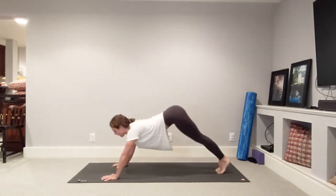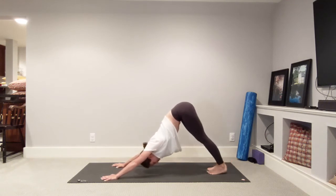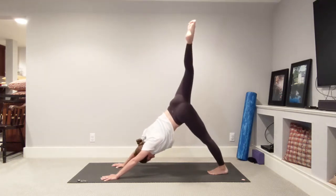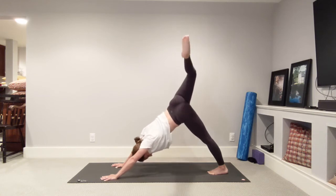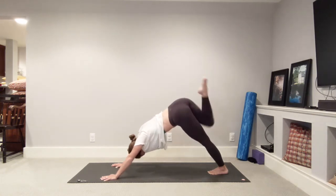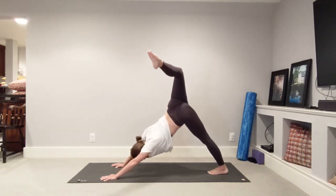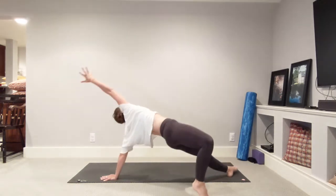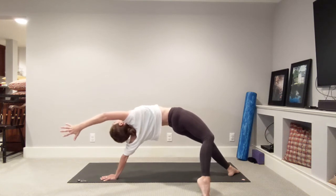Slide back into downward dog. Right toe goes up and back, down dog split, whatever that means for you. Bending at the knee, the right knee, and opening up a little in the hip. Want to bring it into wild thing. Take that right toe to the earth behind you. Right arm lifts and reach the hips high.